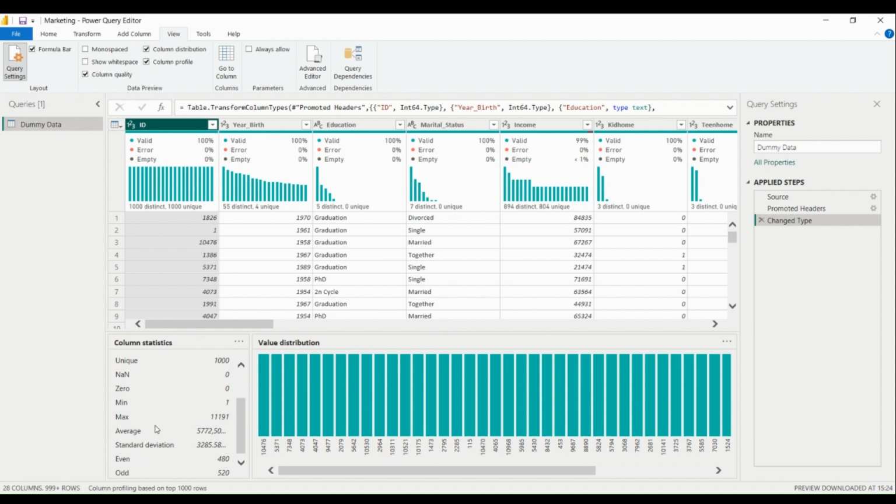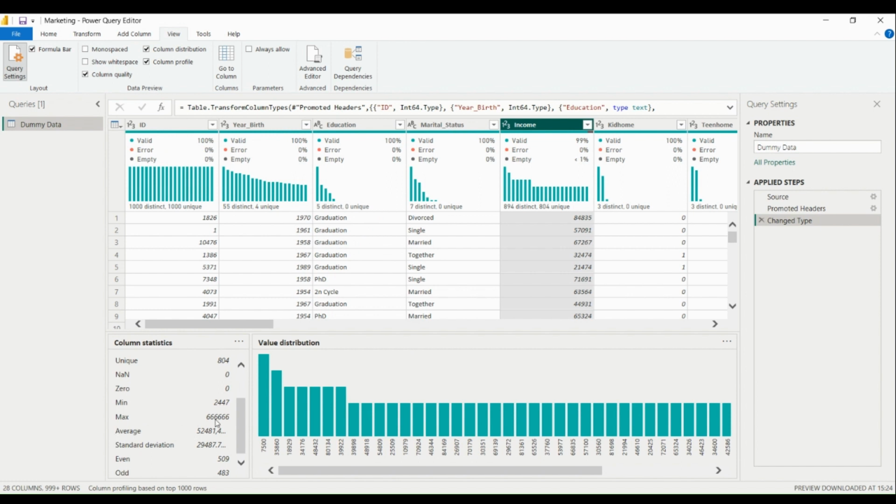And then we've got max and min there. So max, it is the highest numeric value in that column. It represents the upper limit of the data, and then the minimum, it is the lowest numeric value in that column. It represents the lower limit of that data. So, for example, with this example, if we go to income, you can see the lowest value in that column it's 2447, and the max it's that number, right?